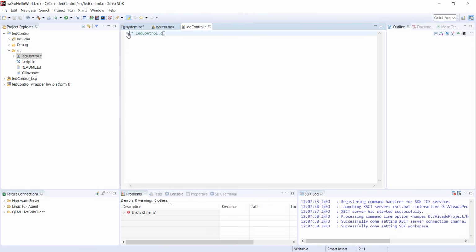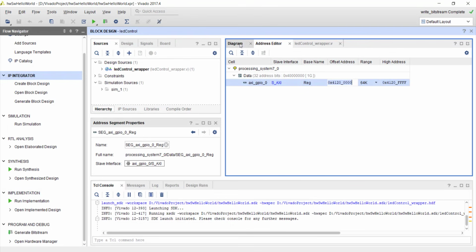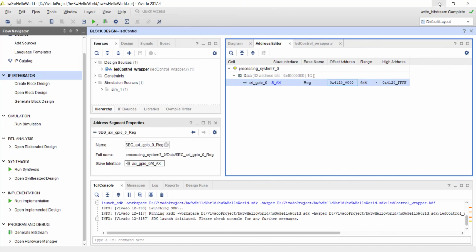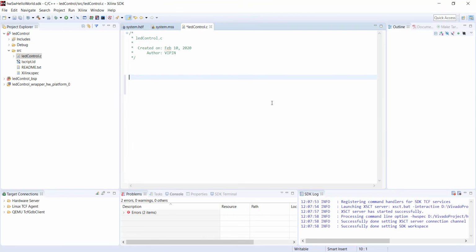Okay, so our aim is to write some data to the GPIO controller, and whatever data we are writing to this IP will be sent to the LED. Now, in order to write to this IP, we need to use its address. So the built-in function available to write to any peripheral is Xil_Out.